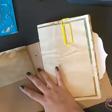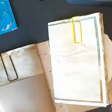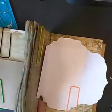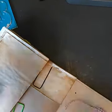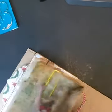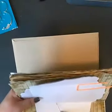Okay. So now I'm going to do my second signature. So I'm going to close these shut. I don't want them in my way. So I'm going to make this one big signature here. There we go. So now that's out of my way. And now I have this to work with. So from the outside, we're going to go into the second hole. We're going to go into the second hole inside the signature. Nope, I did that wrong again. Nope, we're going to start from the inside. That's right. Okay. Inside to outside, because the tail has to be on the inside.